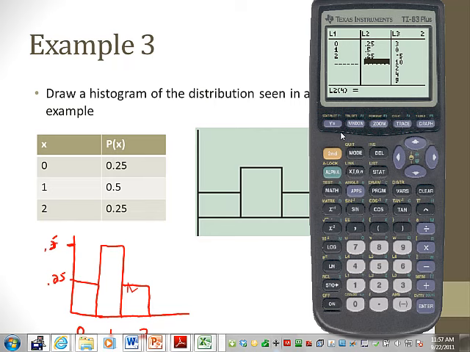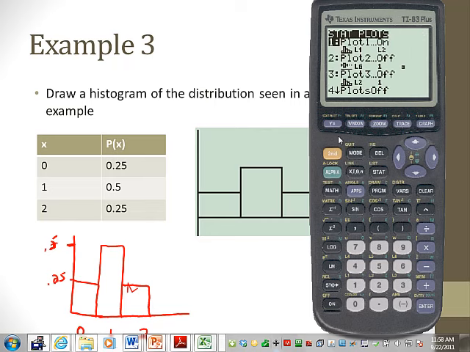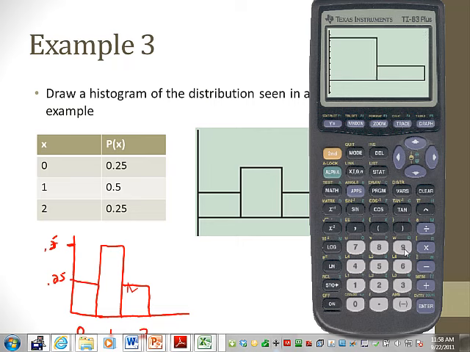Let's go to second Y equals, the stat plot. Let's turn it on. We have the histogram selected, so make sure you go down and select histogram, and then make sure your list is L1, and your frequency is going to be L2 now. Let's do a zoom 9. That doesn't look very good, does it? The calculator does its best to create the optimum number of bins. The problem is we only have 3 bins. I mean, 3 numbers here, but it works better if you've got more.